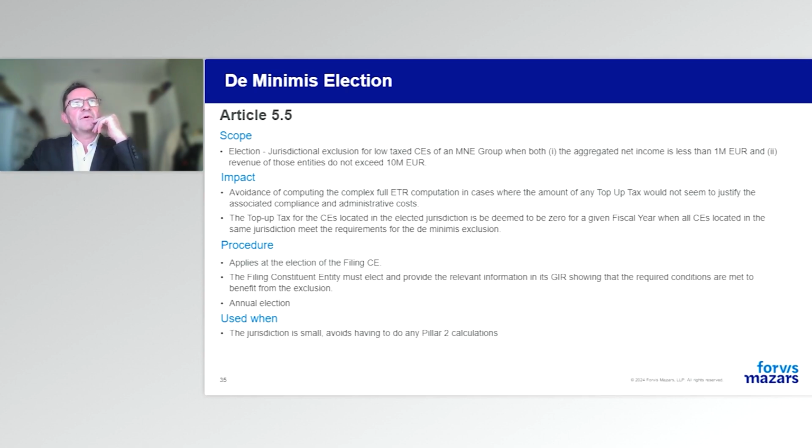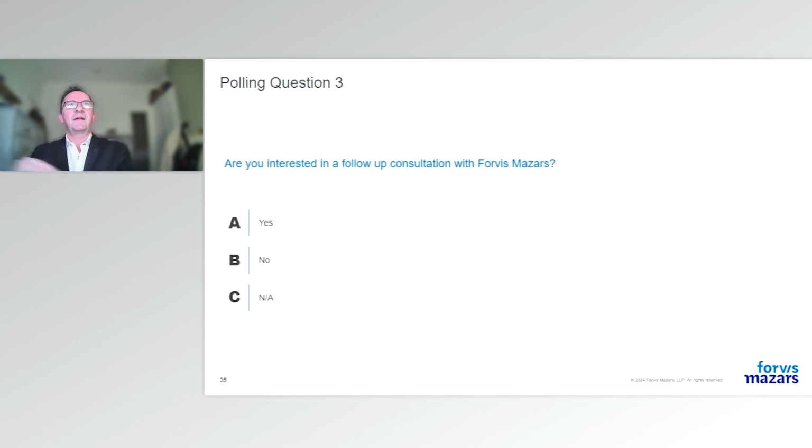So I think then we've got the third polling question. Remind me, how does this work? So if I just go on this, does that then mean that people are able to open it? I hope so. So are you interested in a follow-up consultation with Forvis Bazaar? If you click on yes, then unsurprisingly, we will follow up and see what it is that you're interested in.